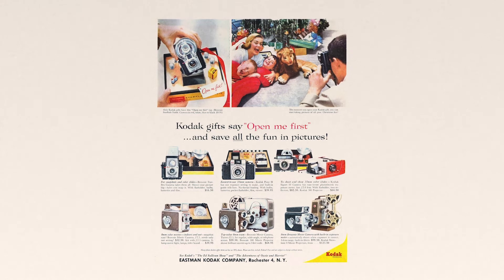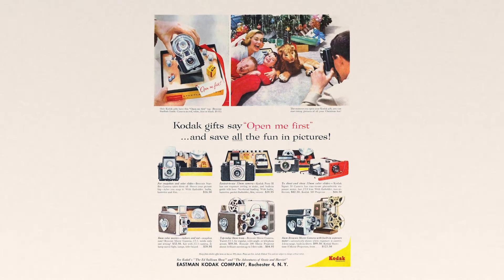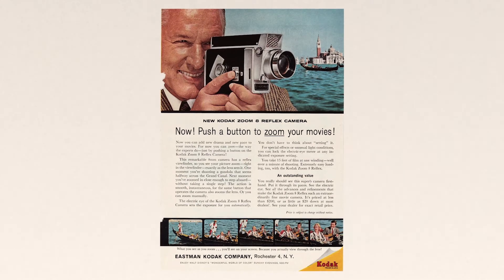Before I show you how to make this really simple effect, let's talk a little bit about history and when to use it. Let's go back in time to the Great Depression in 1932, where Kodak created the 8mm camera as a cheaper alternative for their back then state-of-the-art 16mm camera. The standard 8mm camera was absolutely great for roughly 30 years, until they realized that it was quite expensive and rather difficult to use.